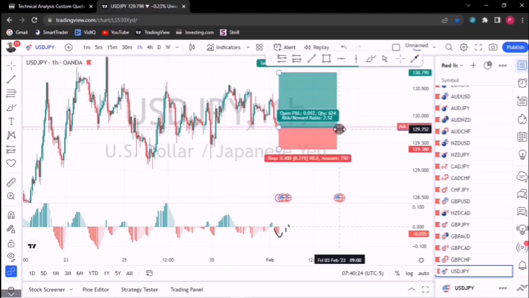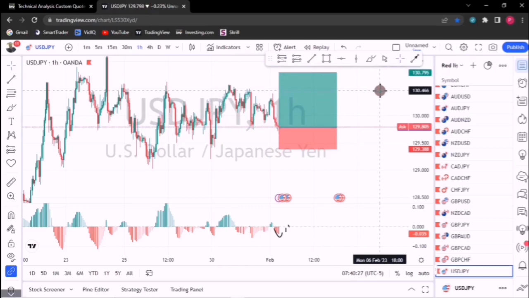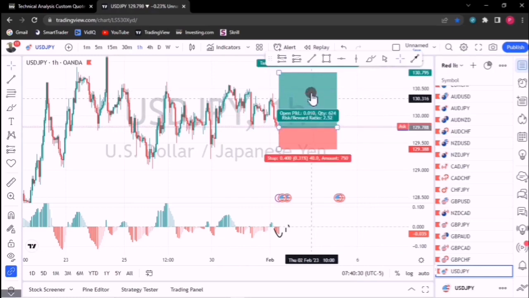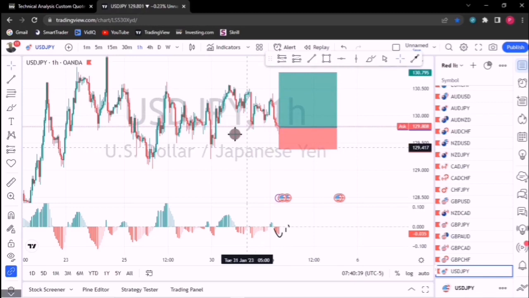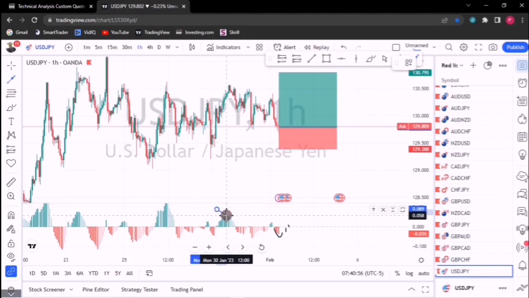If you put a huge reward, you might have few winning trades. So you can put 2.5, you can put 3. So that's what you can do. If you can do this, sticking to the rules and sticking to this MACD for your entries, and if it's on strong sell for all the pairs on the technical summary, what you are looking for is to sell. You wait for price to pull up, and then when it is now dropping, moving towards your zero line, you take your sell.